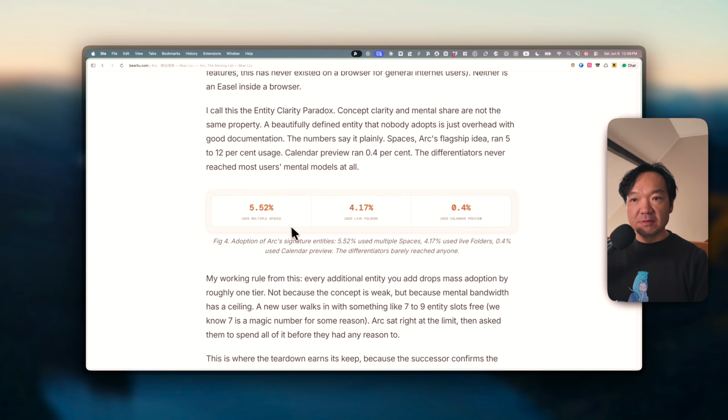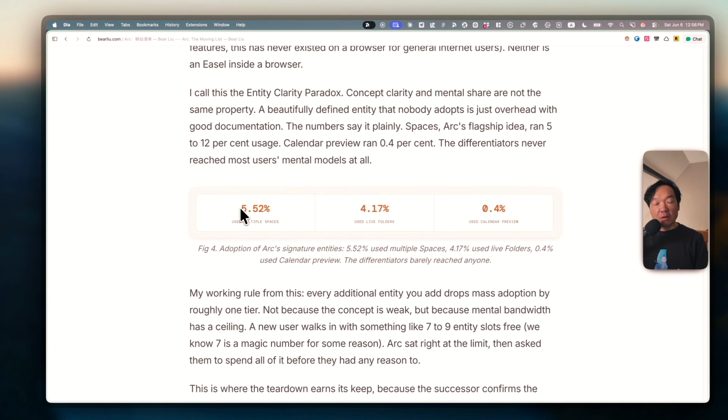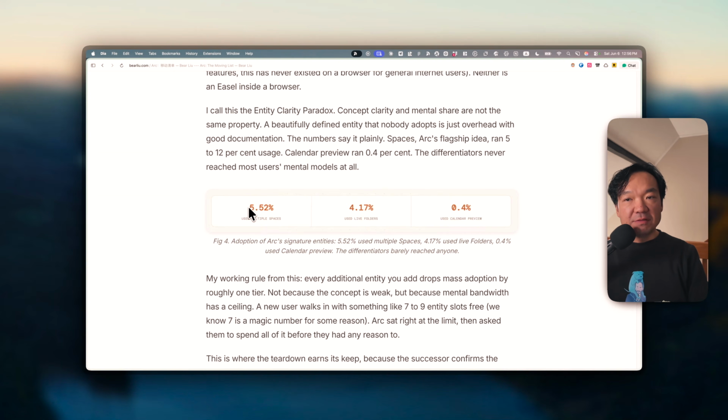Looking at the numbers from Arc's reports, we see that for the hero feature Spaces, only 5% of Arc users use that feature. And only 4.17% of customers use folders, and not even 1% of users use the calendar preview. So those are the hero features, but people don't use them.